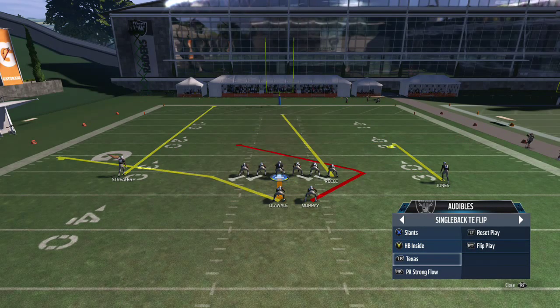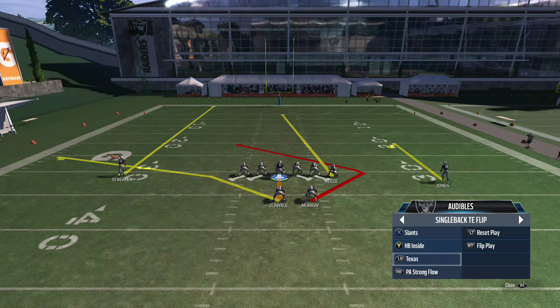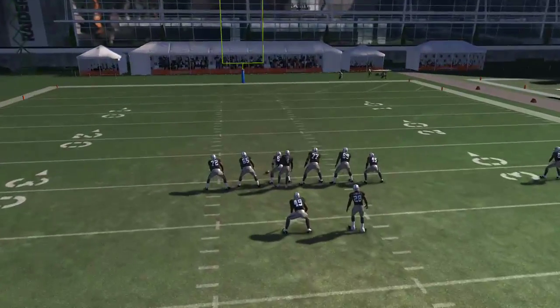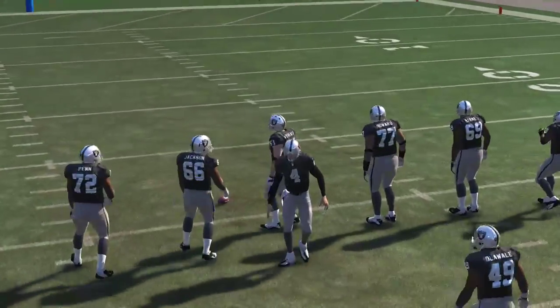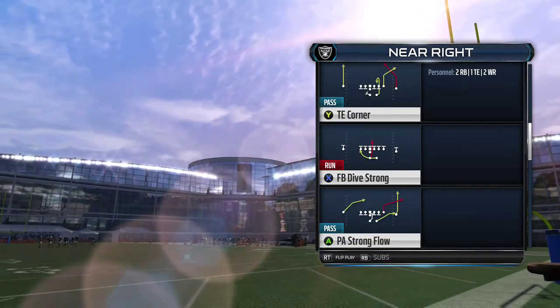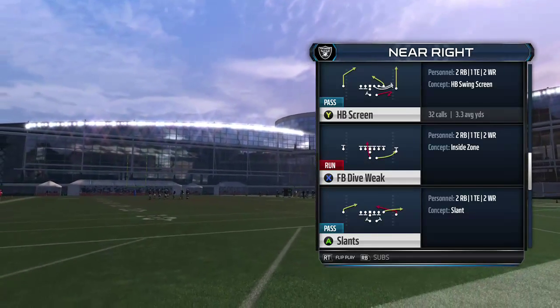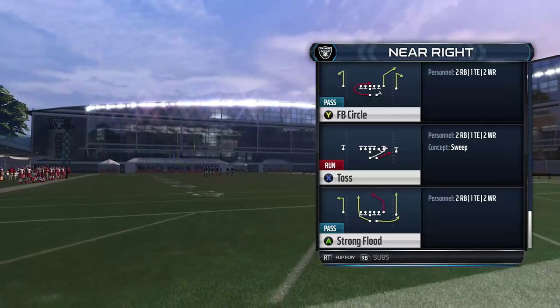Everybody knows this Texas route out of this. You got slants there. There's enough there to make safe throws, safe runs. It's all there, guys. It is. It's all there. I'm getting fired up a little bit about this, but it's an interesting book here. There's a lot of interesting stuff in this thing. You even got a halfback screen in there. That toss is nasty, though.